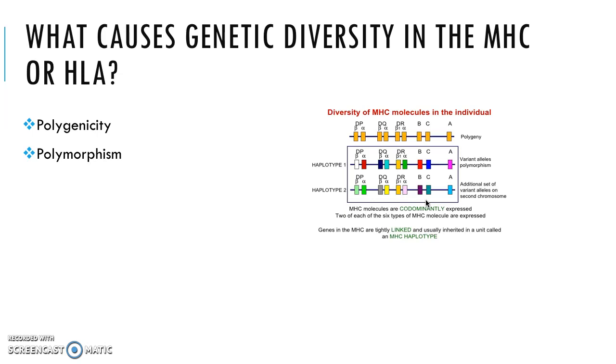These genes are also coordinately regulated, meaning that they can be expressed on a single cell at the same time. As we can see, this varies greatly from antigen-specific receptors in that the diversity is occurring at the gene level and multiple receptors can be expressed. And here you can see the polygenicity being displayed in this map, and two different haplotypes being shown here.